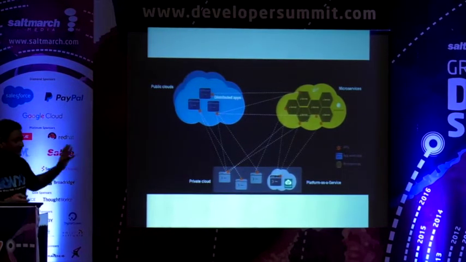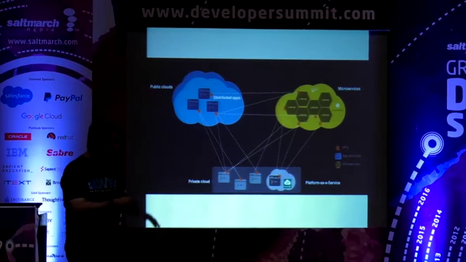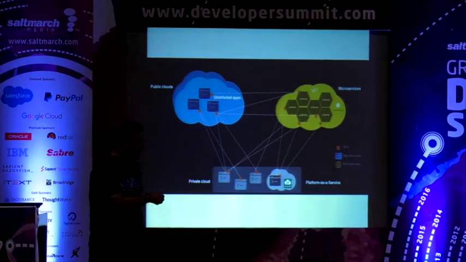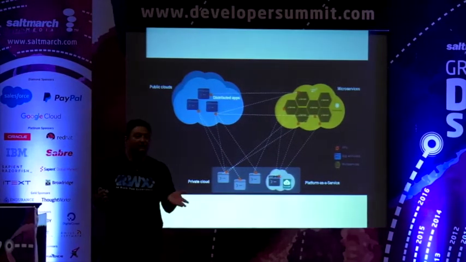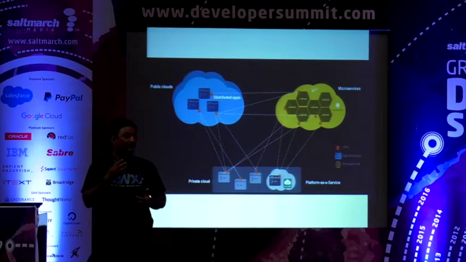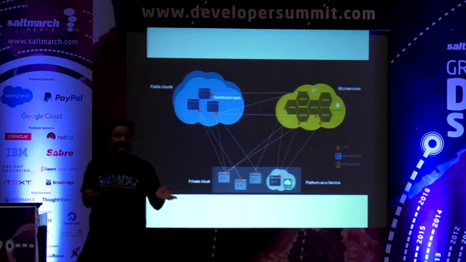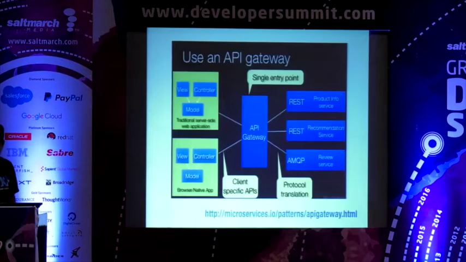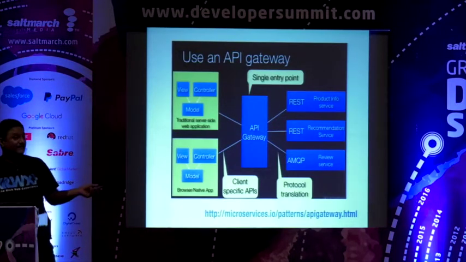So if I'm looking at your application, it will either be residing in the public cloud or private cloud or microservices. You have to deal with all three of them. So you need to know about all three, like how do you satisfy that situation if you have a challenge. And yeah, we talked about this one. That's where the API first strategy comes in.